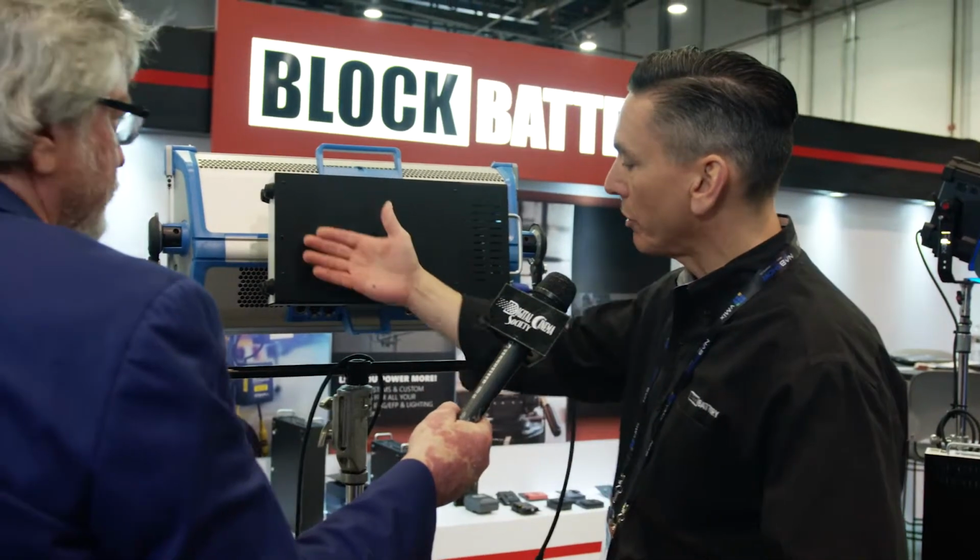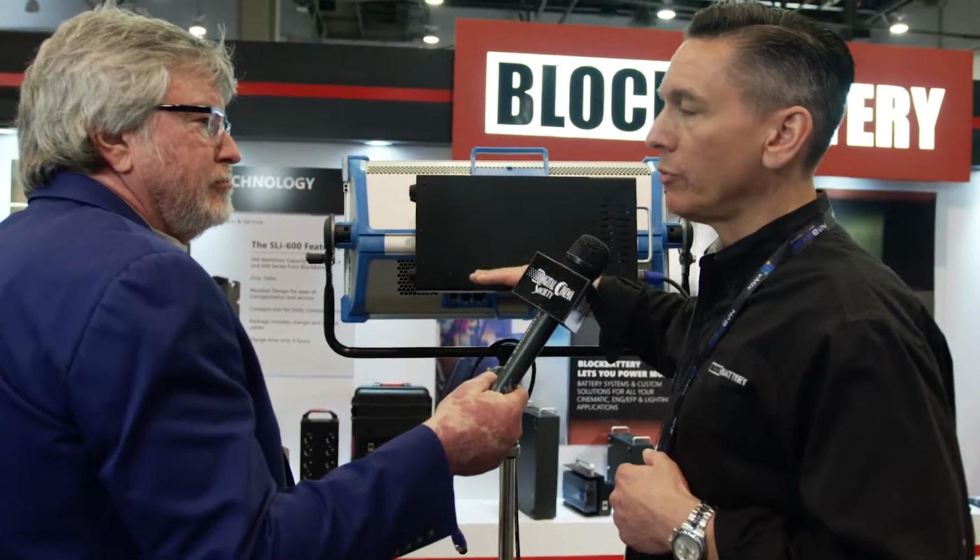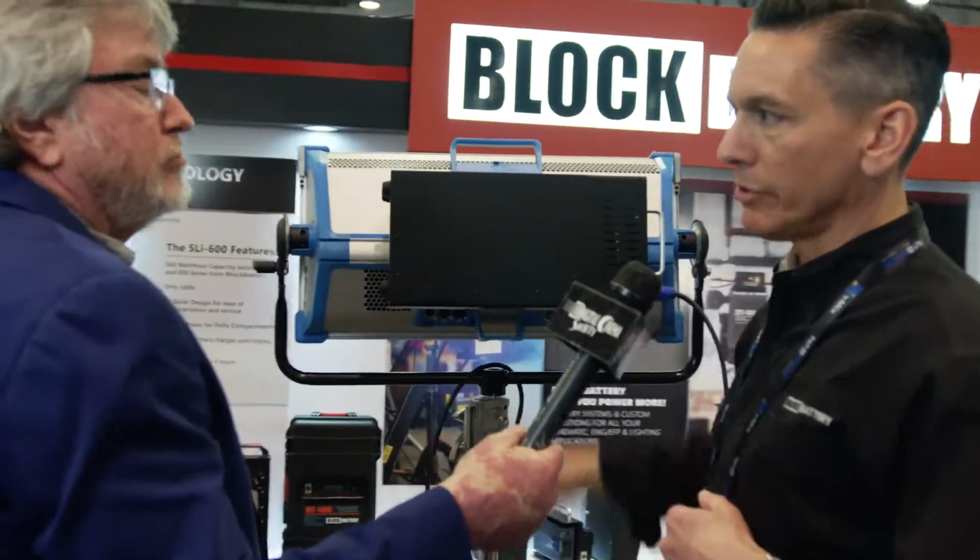For those who want to put it in a different position, we can mount the HCL-435 on a stand. It's easier to mount down that area. It is versatile for a range of other lights in the marketplace also, so it's not just for the Skypanel. There are more 48 volt lights on the market and continuing to come. How about charging? Overnight charge? No, actually, we can charge this in a little over 2 hours.